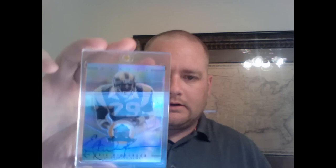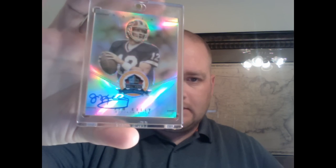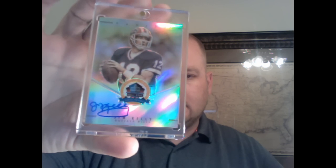Warren Moon, Chris Carter, Eric Dickerson — wish he would have stayed on card. A couple of other guys have ones that stayed on card, so maybe I can get an upgrade later on, but overall the card is very clean. And then Jim Kelly — signed in an odd spot, but happy to have that one knocked out. I think they're all signed small and in the corner like that, but pretty cool to knock those out.